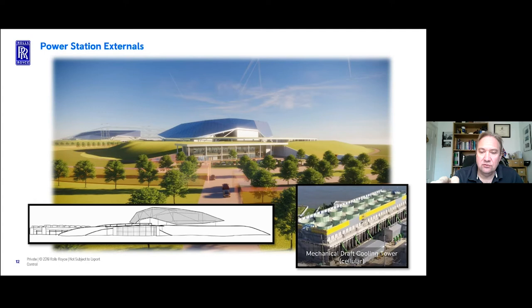Using cooling towers means we are agnostic to the water supply - I don't need to be on the coast. I can be on a river the size of the Trent, or a reasonably large lake - just a continuous water supply. The cooling towers also give us other opportunities: quite a lot of the waste heat can be used to drive other industrial applications such as market gardening and significant greenhouse structures. It also makes the plant site-agnostic: if I go to cooling towers, I can fit it in any country - in the desert, on the coast - without changing the design basis.